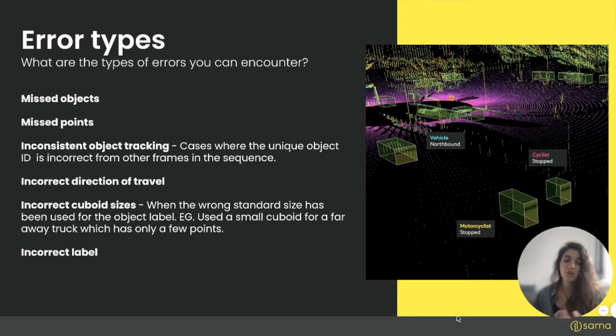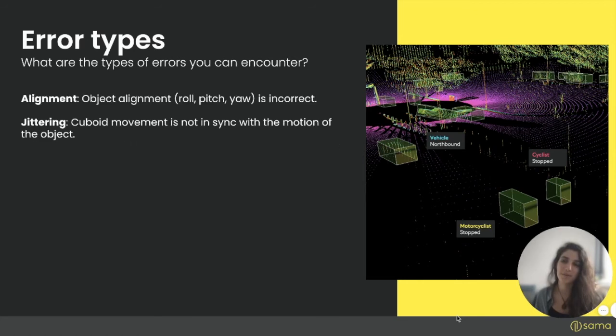And the other way that you can do that is by label type. So for example, if you see some points and you know those points are a truck, and you see that the cuboid is actually the size of a sedan, then that's probably something that you want to consider. Do you want that to be a specific measurement if the object type is a truck? Do you want that to be as big as a truck, or what would be the minimum size required for that type of object? Then we can talk about incorrect labels. So that will be errors if you tag a cuboid that is supposed to be a vehicle as a pedestrian, or the other way around.